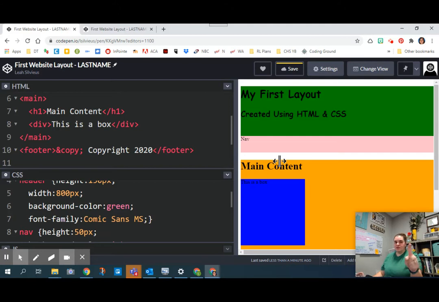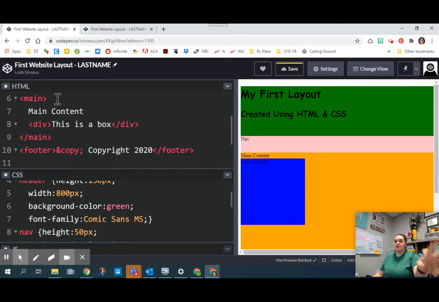You'll also notice something interesting about headings: they create space above them. Notice there's now a space here between main and nav that was not there before, and now there's even a space up here. So headings actually create spaces. I'm going to delete that style, but I wanted to show you that it does not in fact apply to the heading 1s. It applies to the header because that's where we applied it.